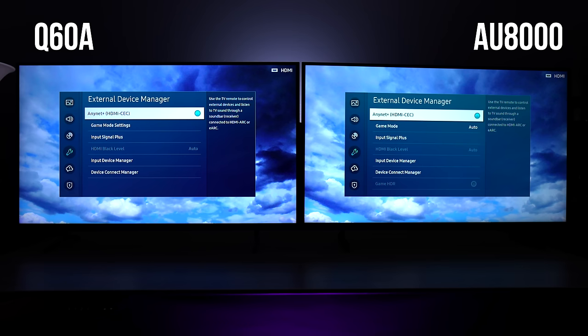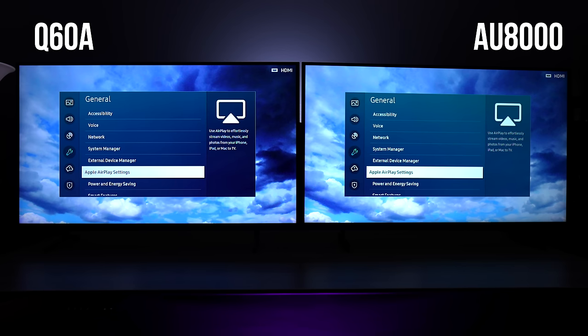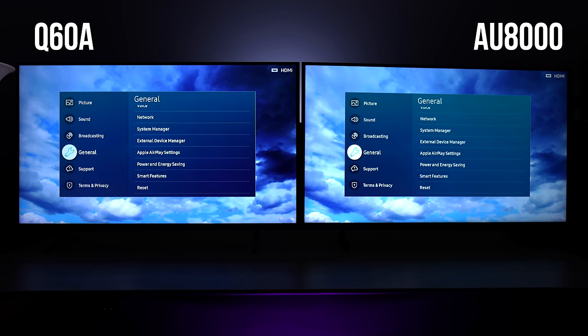Now, here's the thing. You can set this up where the picture profiles are just for one item at a time, one input, one app. However, if you want everything to match up, you can go in here and trigger it to have the same look on every single input. Another thing is both TV sets have Apple AirPlay, but they do not support Apple HomeKit. And here's some smart features. So that's the menu system, guys.